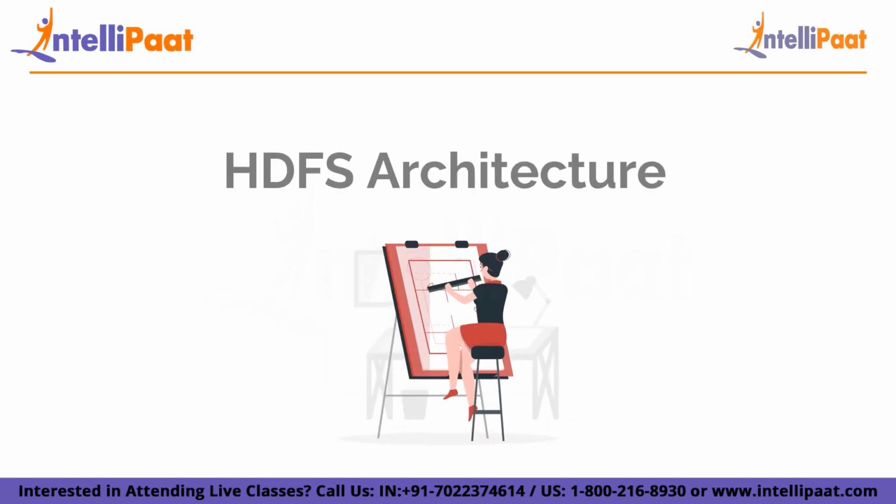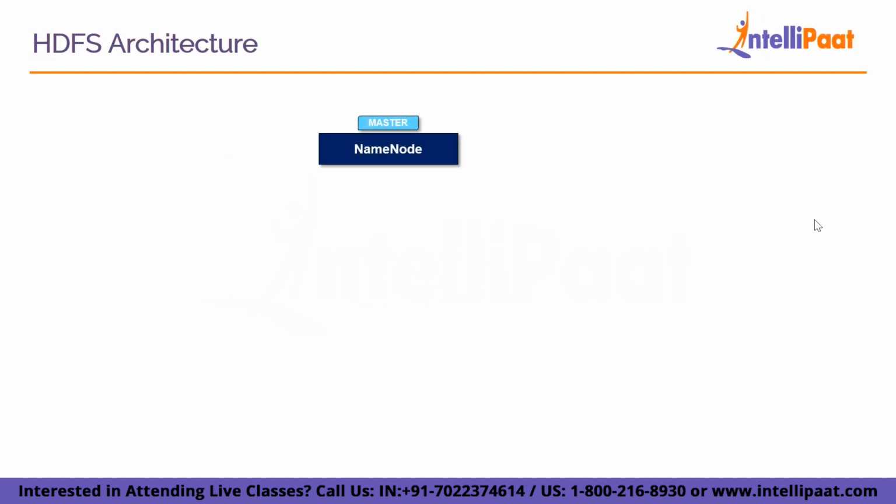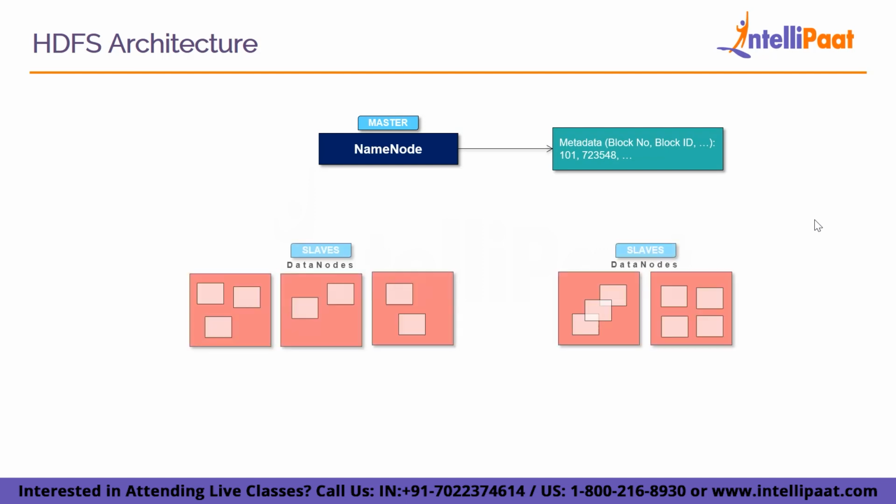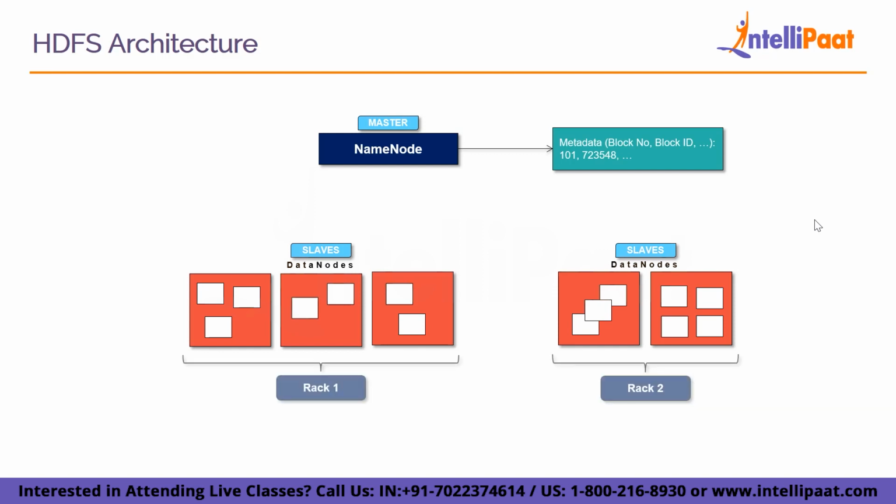Now we are well equipped with all the necessary terminologies related to HDFS. We understood what all components come into action while data is being written or read. Let us now try to put all these into one big picture. Our name node is the master component which holds metadata to the data present inside the data nodes. The data nodes are the slave components which hold the actual data. These data nodes are classified into various racks. The data present in these data nodes are replicated to ensure fault tolerance and availability.